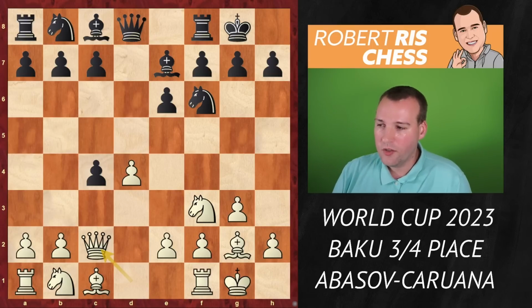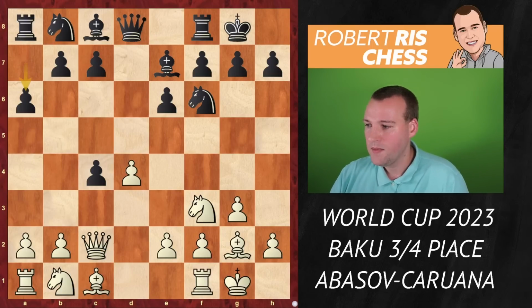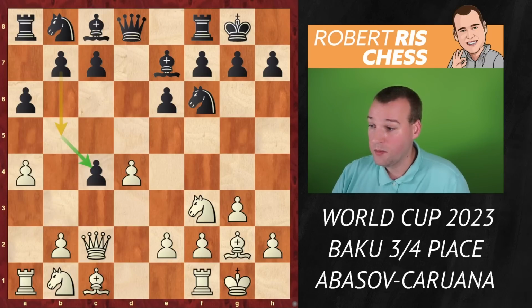A more solid continuation is played by Fabiano. He played here the move a6. And here, white can recapture the pawn with the queen immediately, allowing black to play b5 followed by bishop b7. It's pretty okay for black. Nowadays, the move a4, preventing black from playing the move b5 to protect the pawn, is more common.